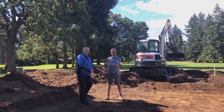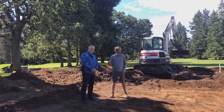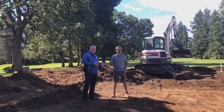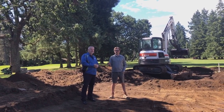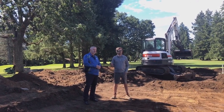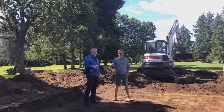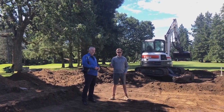Master Superintendent of Uplands Golf Club. We're here this afternoon with golf course architect Jeff Mingay on our second hole. Jeff has developed a great golf course improvement plan for Uplands Golf Club, and one of the new additions is a fairway bunker on number two. I'd like Jeff just to talk a little bit about the style of a fairway bunker for a golf course of our era. Go ahead, Jeff.